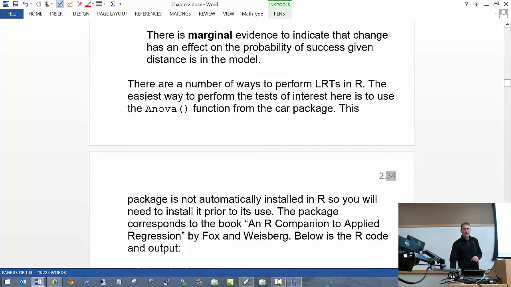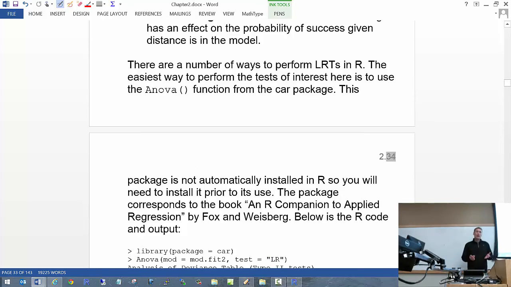Okay, so how can we perform a likelihood ratio test in R? There are actually a number of different ways, and I'm going to go over a few of them. The reason is that some are easier than others, but unfortunately, these easier ways are not always available to us when we have more complicated model structures. So it's good, at this stage of the class, to make sure that you understand how to do a likelihood ratio test using these few different methods. Okay, so the easiest way is to use a function called Anova. Notice the capital letter there, that's important.